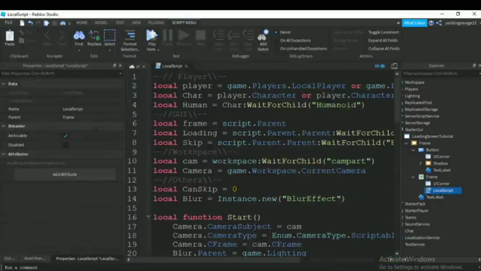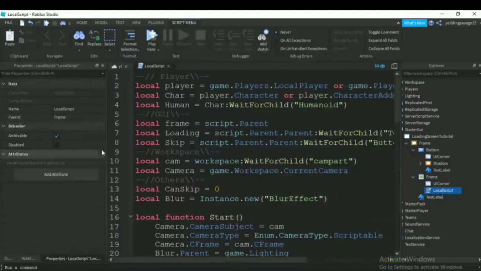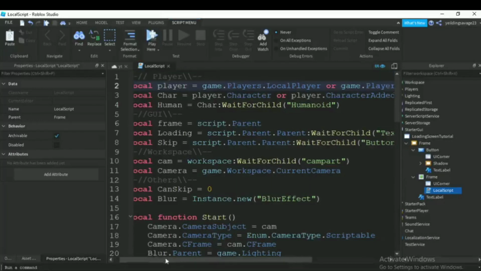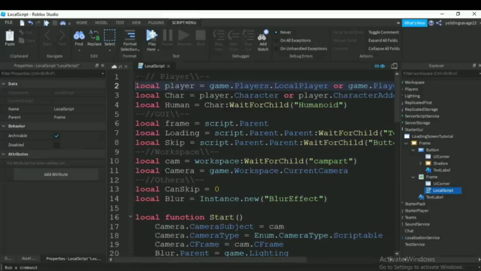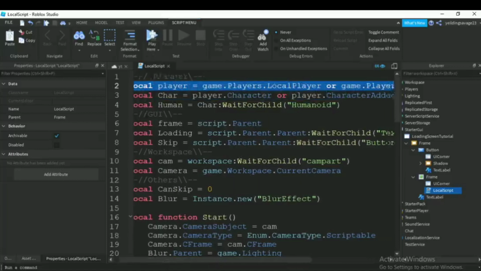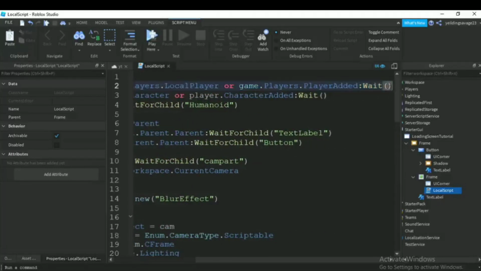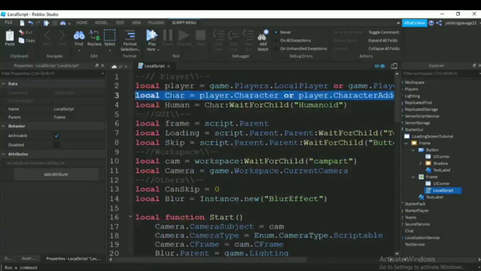So, time to script. In the first one we have the player. I define the player just like this: local player equals game.Players.LocalPlayer, or game.Players.PlayerAdded:Wait, to avoid errors in the script.